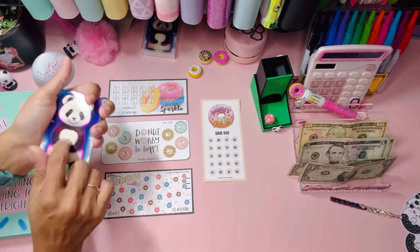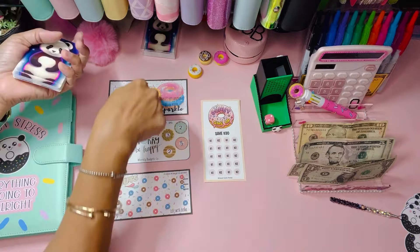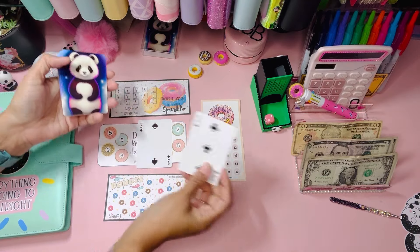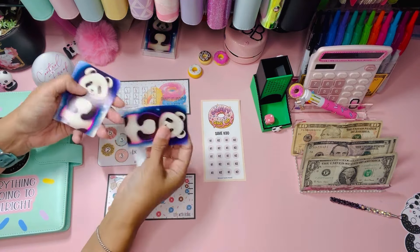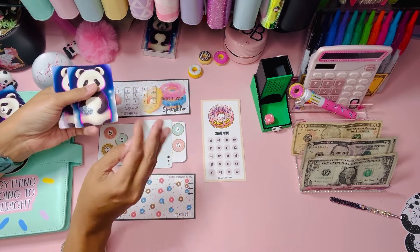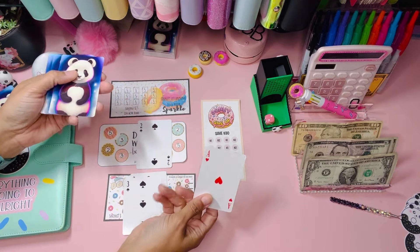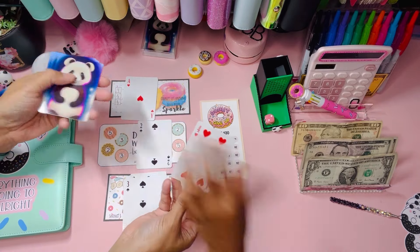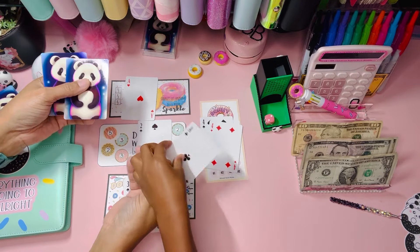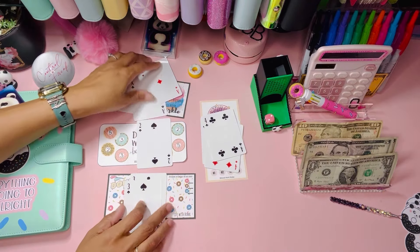In here are numbers: ace, two, three, four — so one, two, three, four. Flip it over and it gets two — that's worth a dollar. We're going to go until we count ten: one, two, three, four, five, six, seven, eight, nine, ten. I have them shuffled, so this is how we're going to randomize it. Put this on three, this on three, this on one — ace is one, four.